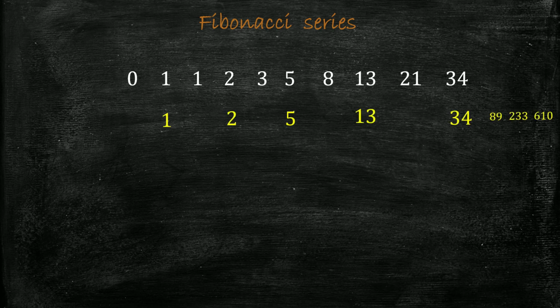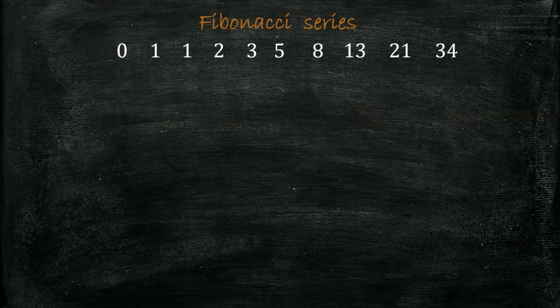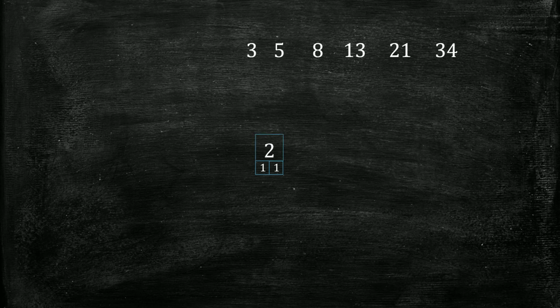That's so interesting. Okay, let's see how the Fibonacci series works geometrically. Since 0 doesn't have any value, we can eliminate that. Let's take the first number 1. For example, we can form a square with 1 centimeter and 1 centimeter. And I'm forming another square with 1 centimeter and 1 centimeter. Now, when you look at the top portion of this, it will add up to 2. And I'm bringing the 2 here to form a square.